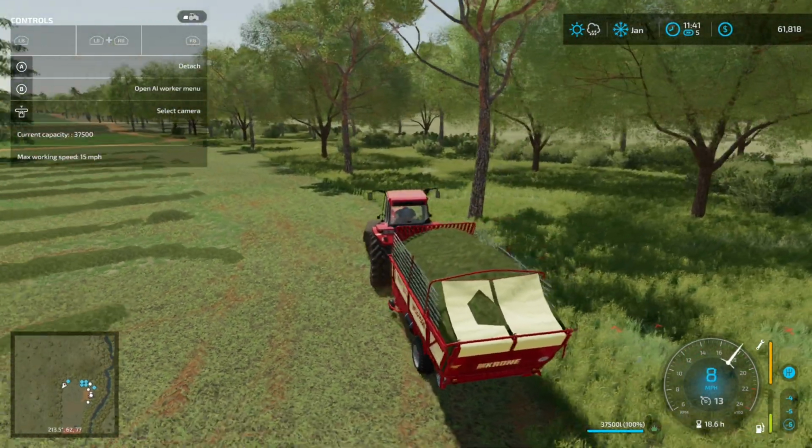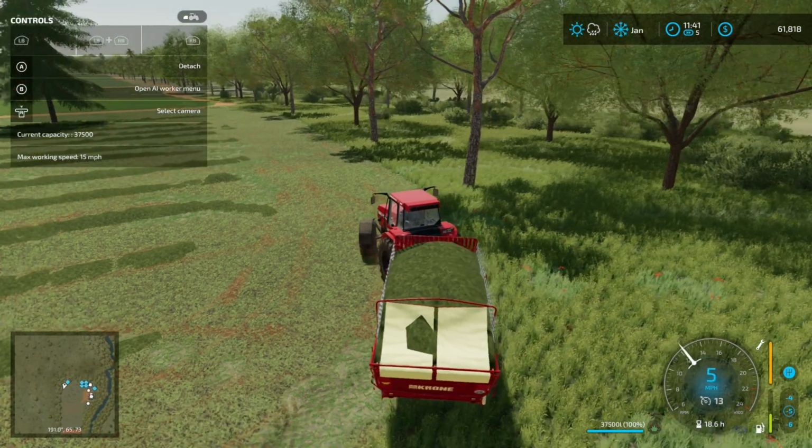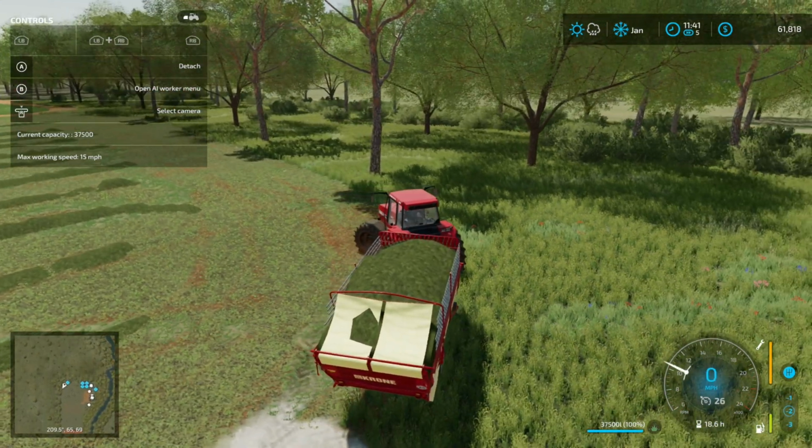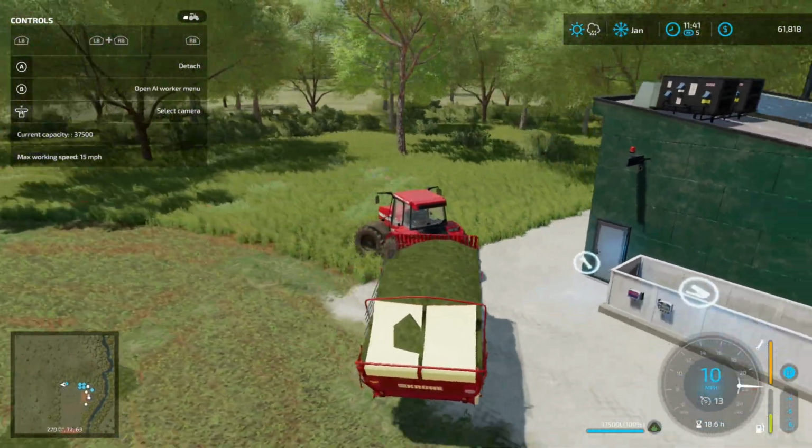Actually, if we put it a little further back, we can take that tree out with the tree remover and we'll still have plenty of room to get to it. So I think that's what we're going to do. We're going to put it right in there.